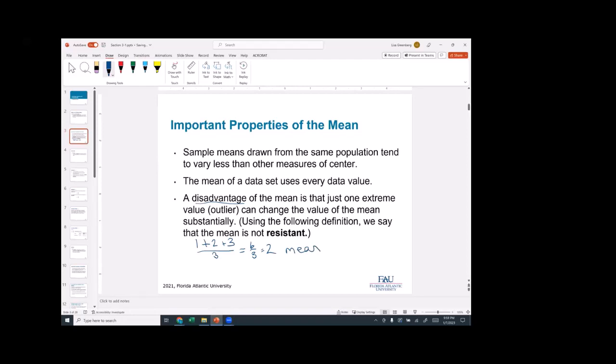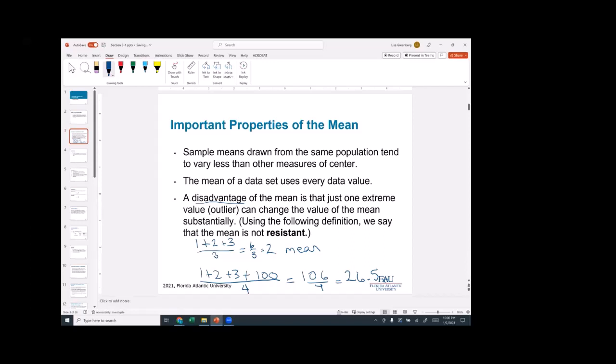But if I have one outlier, let's say I have 1 plus 2 plus 3, and let's add one more number that's an outlier. An outlier means it's not close to the rest of my data. And I divide this by 4 because now I have 4 numbers. Well, now I have 106 divided by 4, which is 26.5.